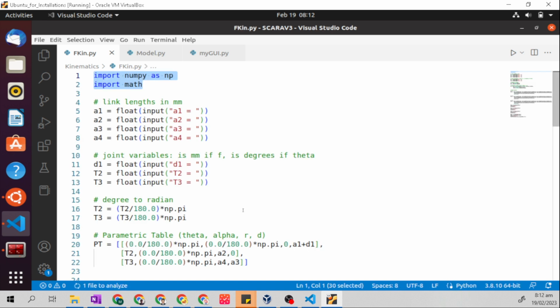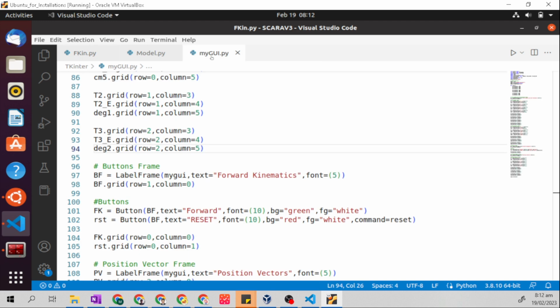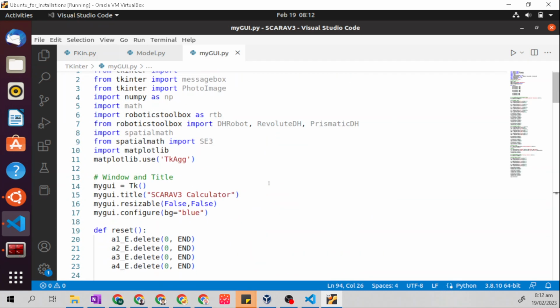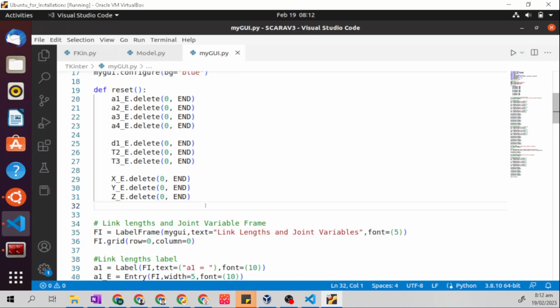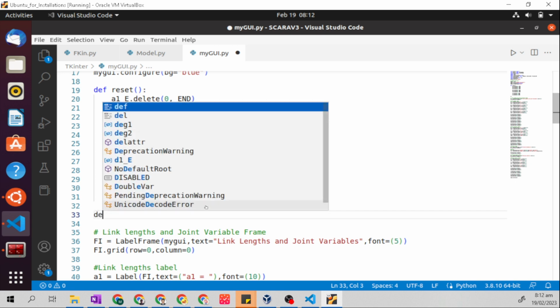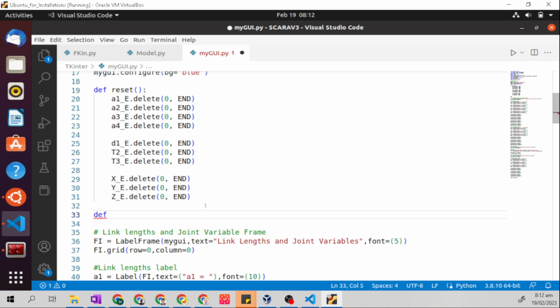For that, for the next set of codes, we will make a new function. We will define a new function. So we will name it f_k, open close parenthesis, then colon.